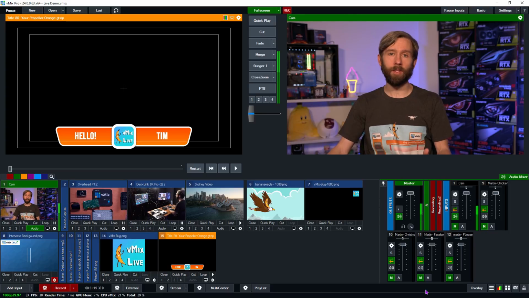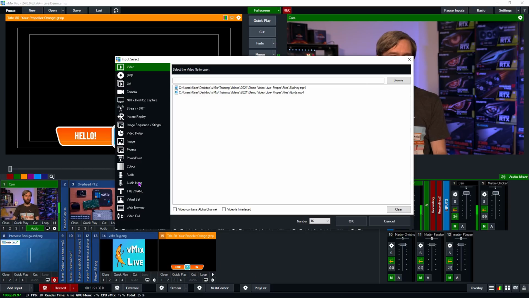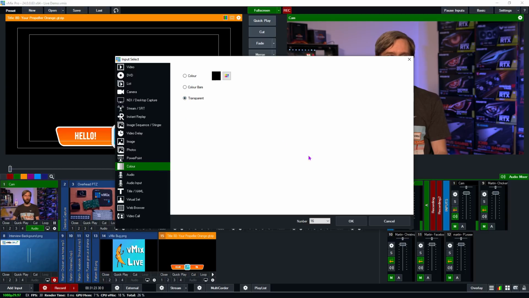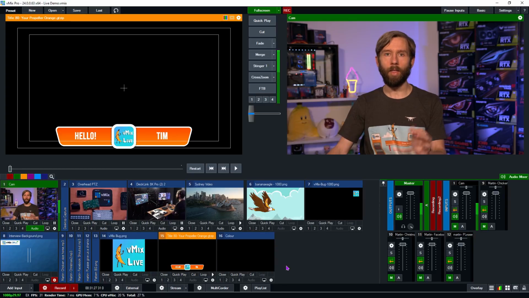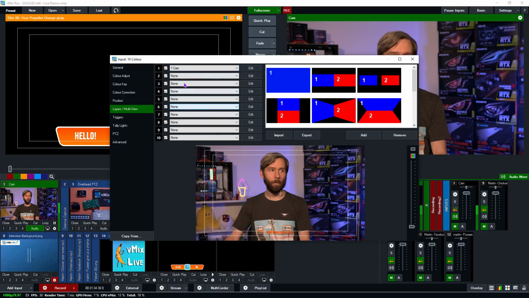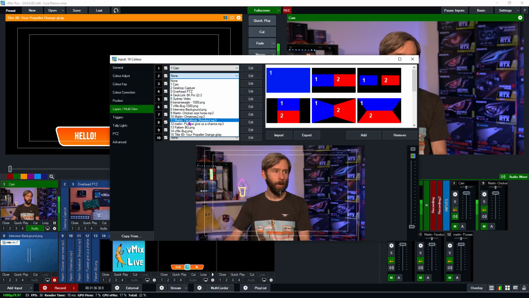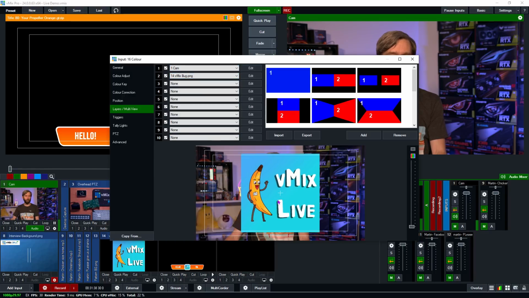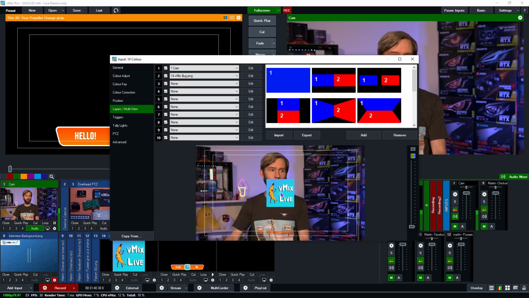So the beauty of vMix is that you can still use all of your content independently. So I can actually just create a blank input. So if I go to add input here, go to color, and just create a blank color input, click OK. I can then build layers on top of that. So I can go here, and for the first layer, I could select my camera. And then for the other layer, I could select the bug here, and I could hold down Shift and drag that in, put that there.